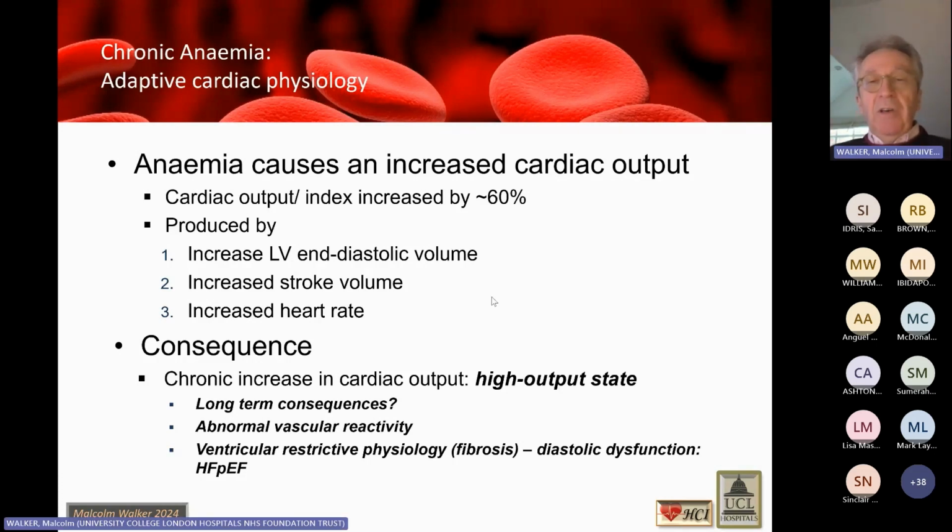So what's it like to live with a chronic high cardiac output state? It's difficult. Of itself, in the extreme, it can generate cardiac failure, and we see that occasionally in thyrotoxicosis, where you get a very significantly high cardiac output, which ends up with a tired heart, if you like, and heart failure. But with these chronic anemias of a more modest degree, the cardiac output is chronically increased, and it does lead to changes in the compliance of the arteries.